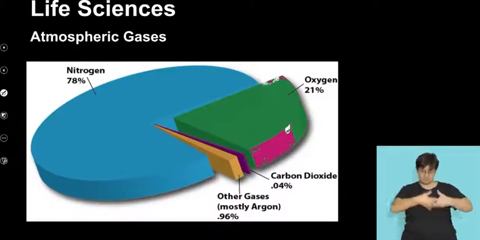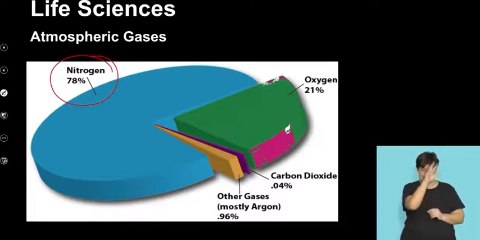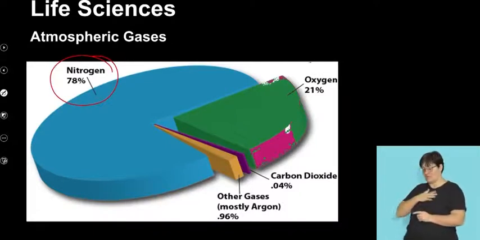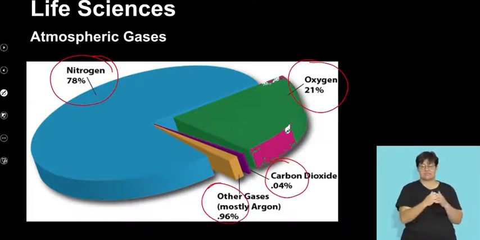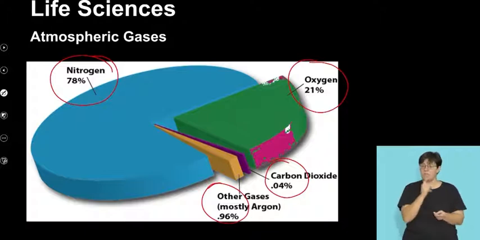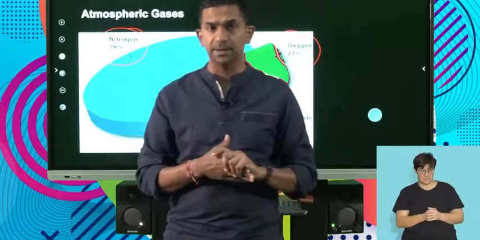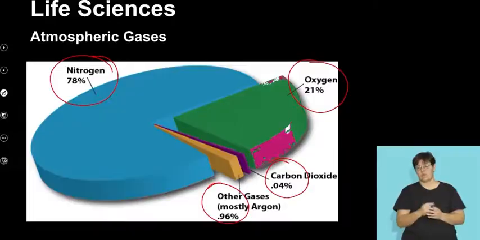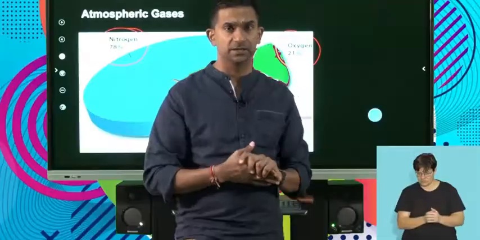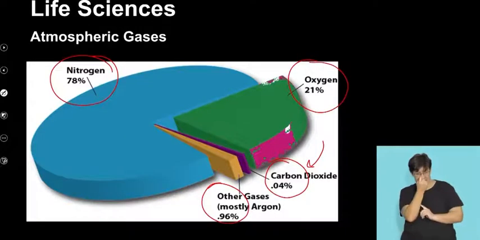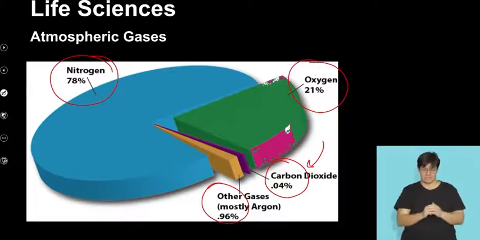Again, if we look at the combination of the different gases, we see that the nitrogen is a significant component. It's important that we recognize that these ratios of substances or gases that make up the total atmosphere remain approximately the same. Of recent, in the last 100 years, we've noticed that there's been an increase in the carbon dioxide levels, and we will talk about that in a little while. And so it is important that we understand that the concentration of these gases have remained relatively stable for a long period of time.